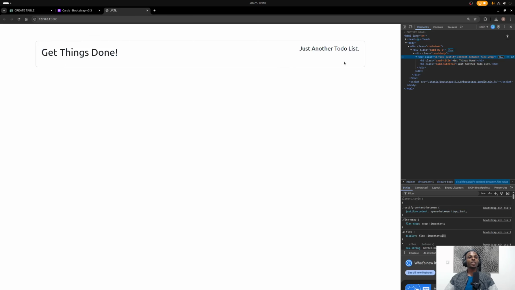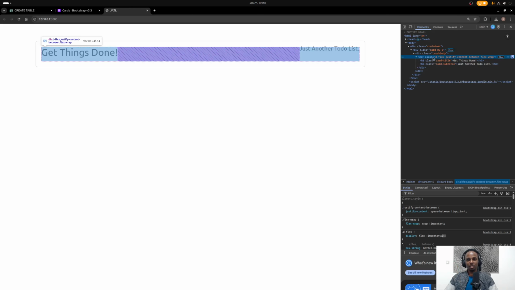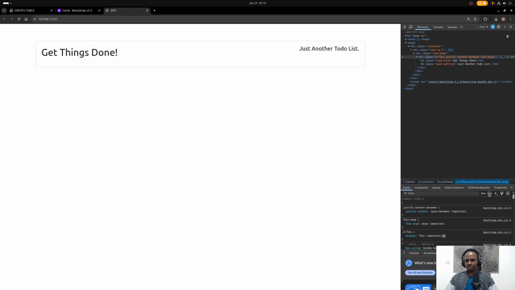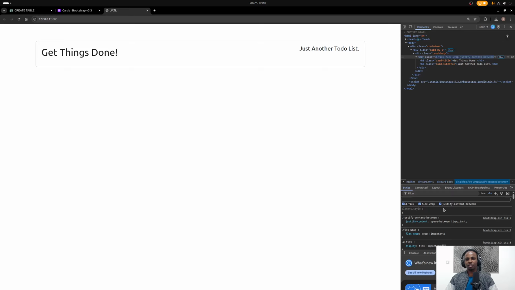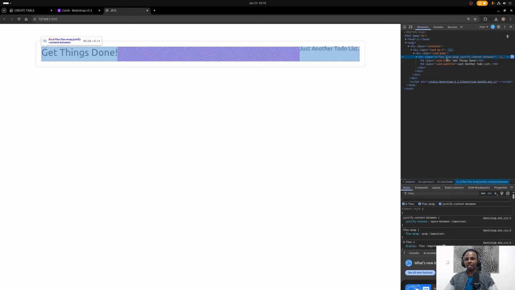One is way up there and then the other is down here, because one is a H3, the other is a H6. So what I need to do now is I just need to change the alignment, I guess. So I can use align baseline, I guess. So let's try. I want you to align baseline, align end. Okay, this is not going to work. Okay, since we are using deflex, I'm just going to say align items.